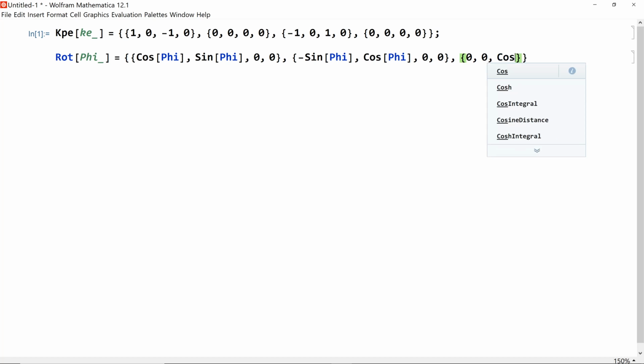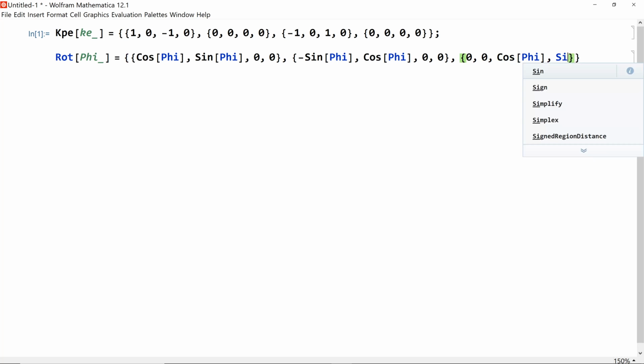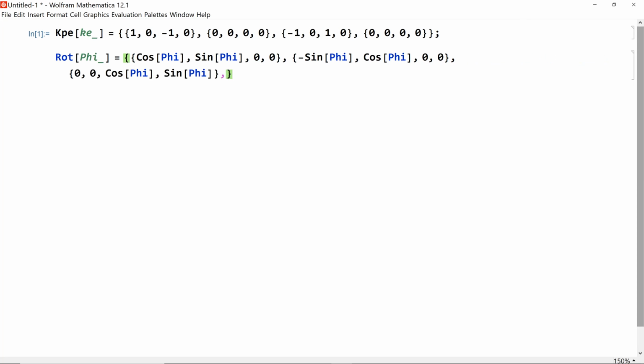Again, it is cosine phi, sine phi, and let's continue.